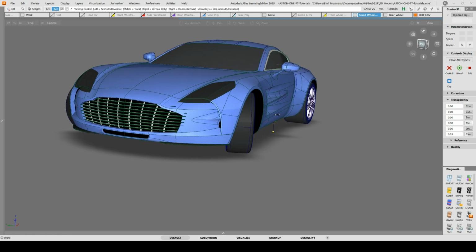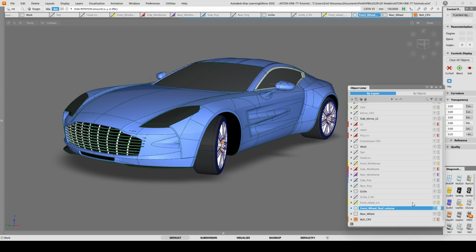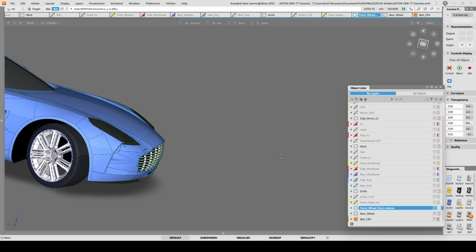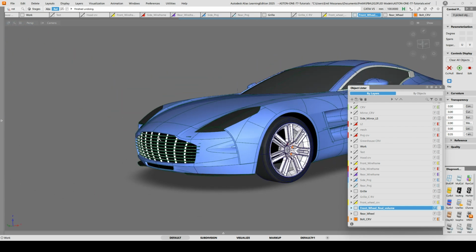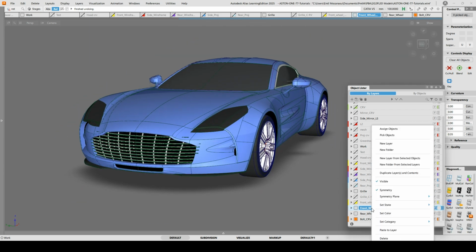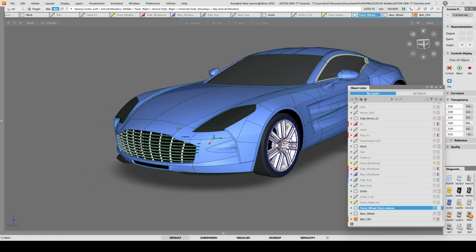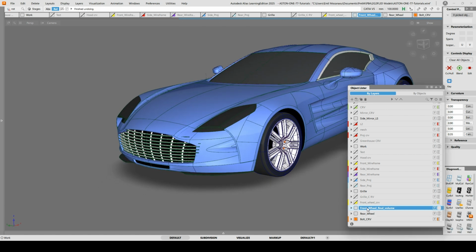That's about right. Now the problem is we had, as you've seen, the layer symmetry turned on, and here it's going the other way around, and that's not what we want. So let's undo that. Now it's sitting nice. And I want to make sure that we've got all of this geometry on the other side, and then we can turn them in the same direction. So to do that, I'll pick this here.